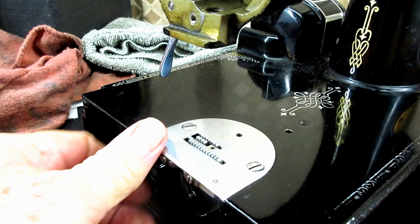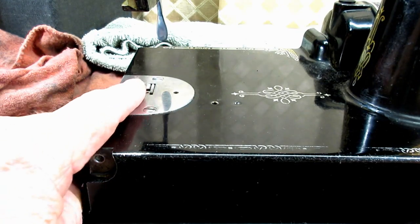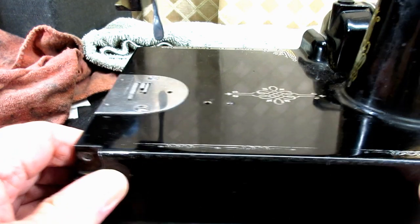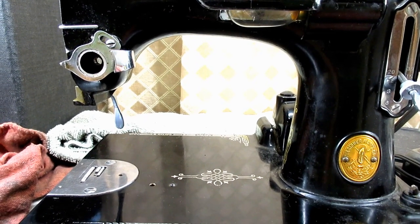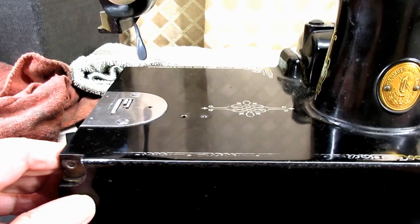So 0.040 inch, or 3/64, or kind of do it by feel. It's a little bit less than all the way up. How's that? Okay, so that's how you check and set the height of the feed dog on a 221 Featherweight.